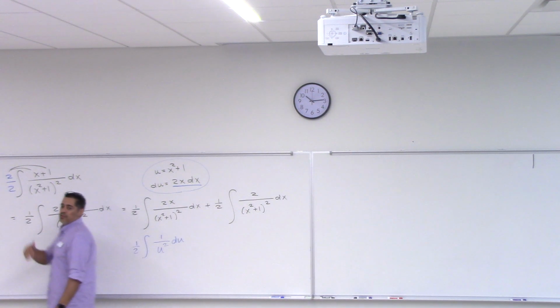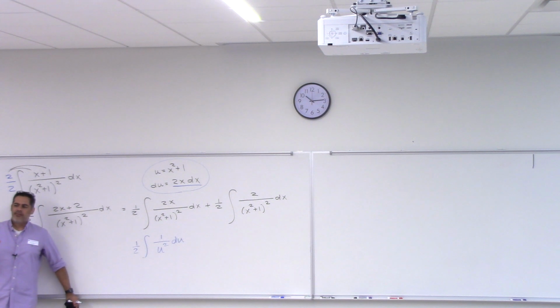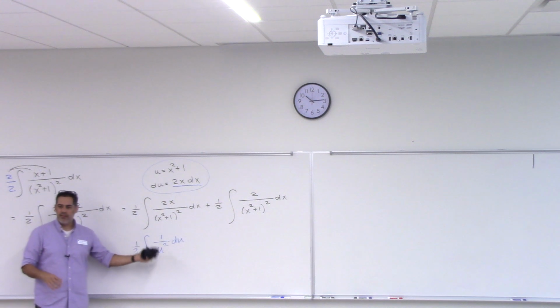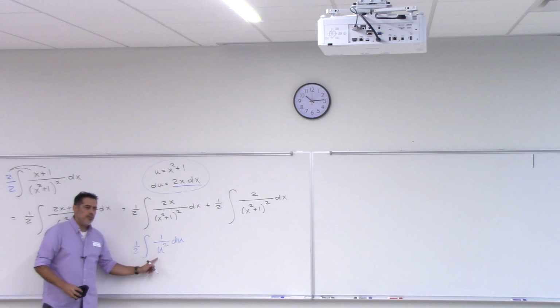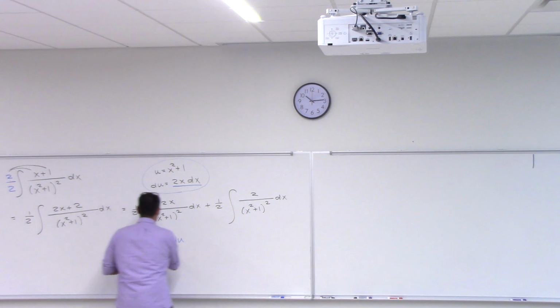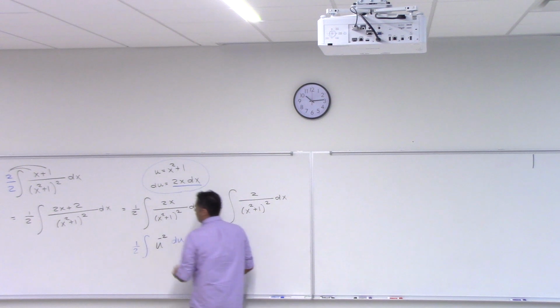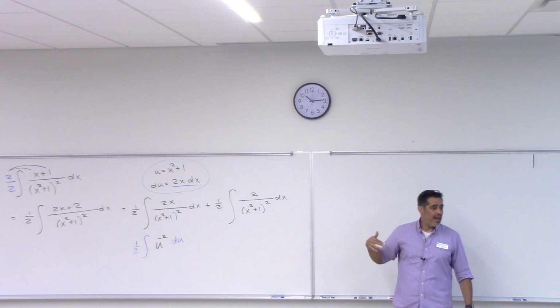But it's 1 over u squared, so that's u to the -2, and you have to use the power rule, right? Why do you think I'm mentioning that? Because that's one of the big mistakes I see. Students will get to this and say this is somehow natural log. It's only if it's 1 over u that it's natural log, right? This is really u to the -2, and now you use your power rule, which says you add 1 to that power, and out front you have to do 1 over that.